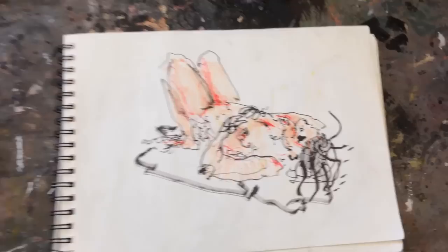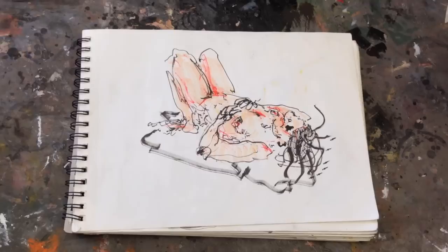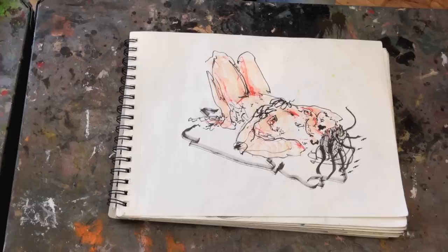And this is a model from today? No, this is a while ago, in the third week, you told us to redraw a model from memory, from one of our poses, and this was the pose. Nice. The guy lying down. Wow, look at the hair, look at the legs. Lots of good stuff right there. Line thickness. Awesome.